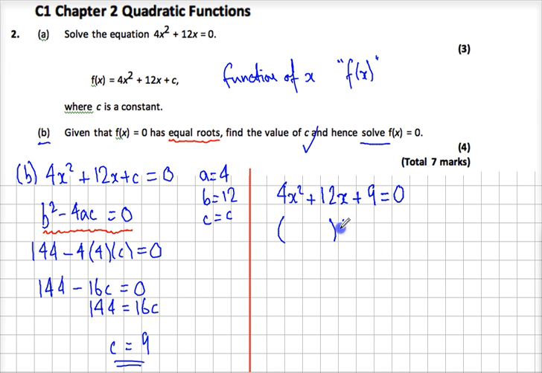Okay, and I know something else. I know that it has equal roots, which means the two brackets are going to be the same. So I know it's not going to be 4x and x. In this case, because they've got to be the same, it's going to be 2x and 2x. And that also means the last number could normally be 1 and 9, or 3 and 3, because they're the same. And if you multiply that and check, you can see that both brackets are the same.